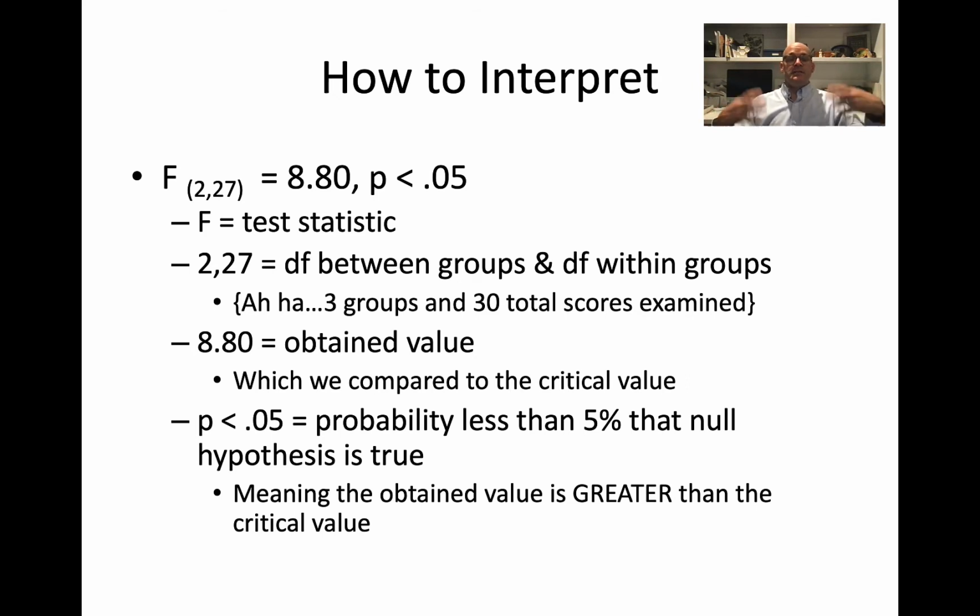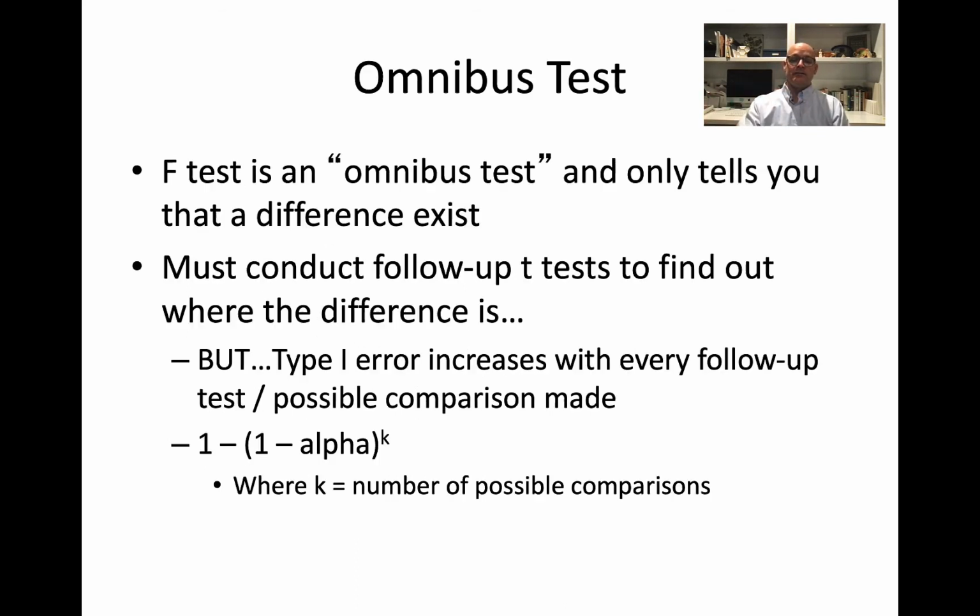It means that there's a difference somewhere in those 6 groups, somewhere between the groups or within the groups. One of those cells, at least, is different than the others. And that's what an omnibus test is. An omnibus test means that somewhere among those groups, 2 different groups, could be all 6, they're different. So in order to figure out which one is different, you have to conduct follow-up t-tests.